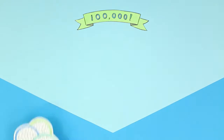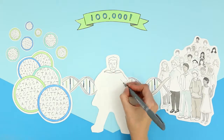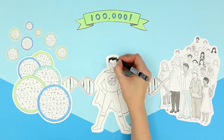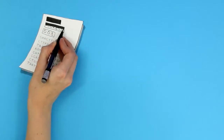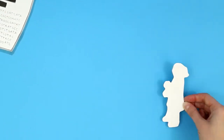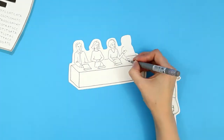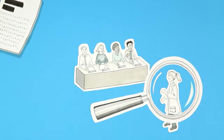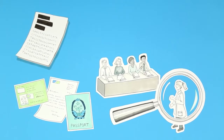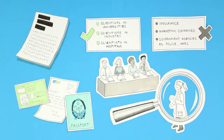Having 100,000 genomes and being able to compare the data from 70,000 people gives us superpowers to do the scientific research that's needed. Before we let research scientists look at this data, we remove anything that might directly identify you. Scientists have to tell an independent Access Review Committee exactly how they want to use the data and why. They look at their request very carefully, and we check the applicants out. It can only be for health, and we only let them look at the research data they need.